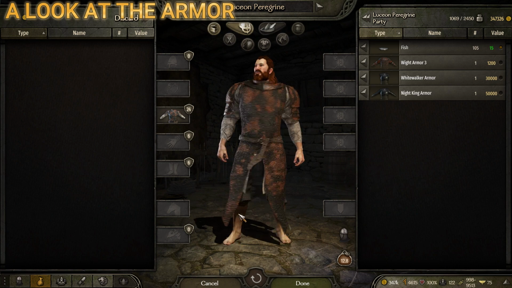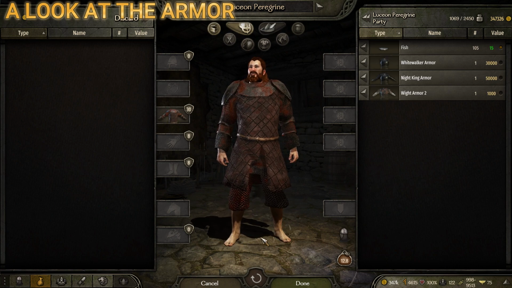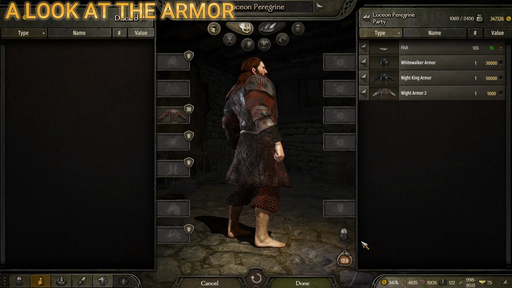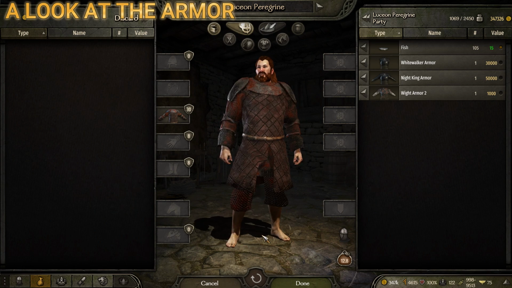But this is the Wight armor 2, that's what it looks like, and then this is the Wight armor 3, which is similar. Instead of just being the mail, it's got sort of a coat of plates and the northern style pauldrons, so obviously this one's supposed to be an old rusty beat up version of a northern soldier. So those are your two Wight options.